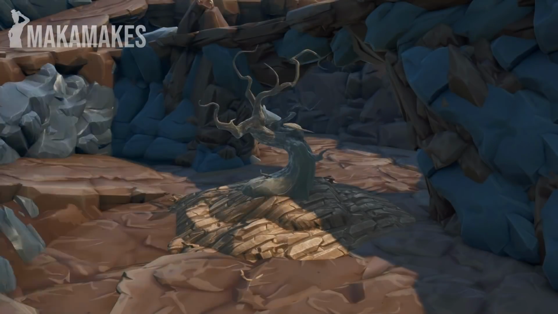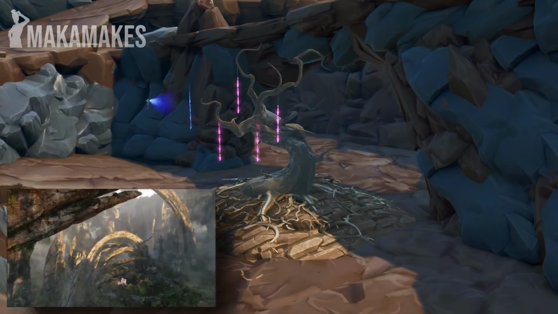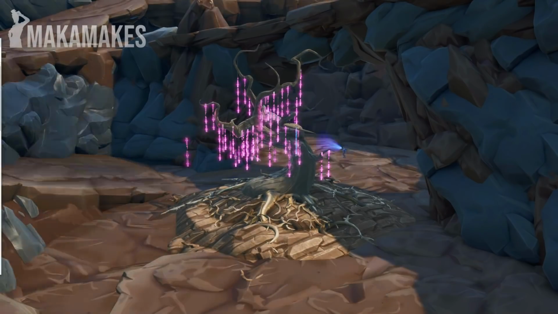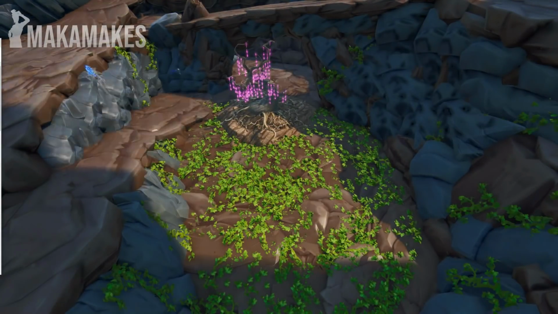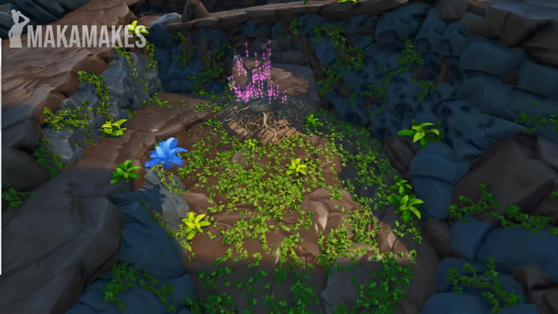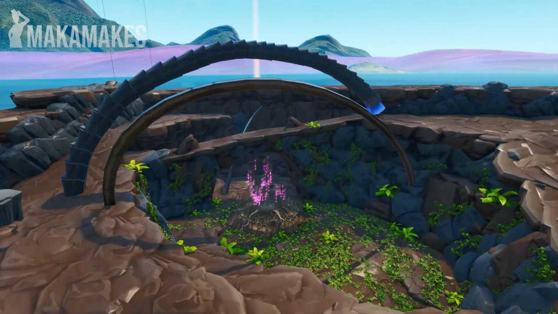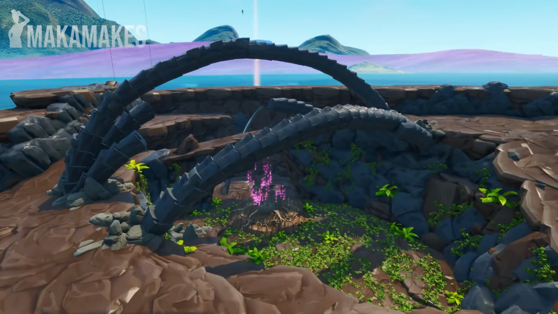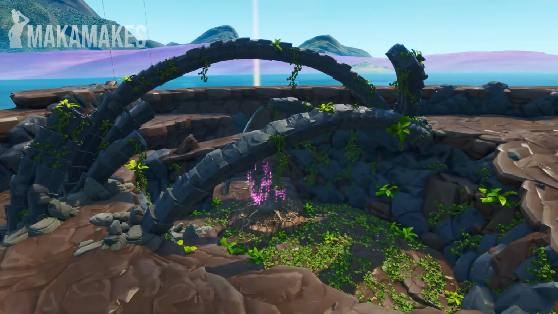With the giant tree complete, I start working on building the Tree of Souls located in this valley. I used this tree from the Haunted Hills Gallery and decorated it with these pink glowing lights from the Ambient Gallery. Using vines, I managed to add some colour to the base of the valley, which really livened it up. To create the huge stone arches above the tree, I used the ring gallery as a template and covered it in these stone props, and then decorated them with more plants and vines. Finally, to finish off the valley, I added stones and trees in random locations.